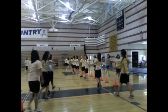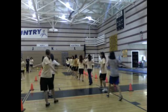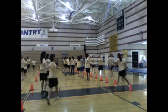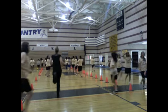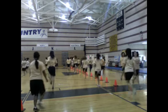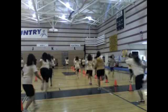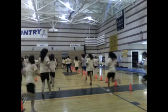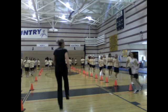Here's one thing to note as you watch the kids going through the line here. A key thing that we learn at an early age is crossing the midline of our body, and being able to cross the feet or the arms across the midline helps us with our center of gravity and therefore our balance. So kids that have a hard time with that may not be as balanced. So it's beneficial to give them a lot of opportunity to do activities where they're crossing the midline of their body, and moving multi-directional will enhance that skill.